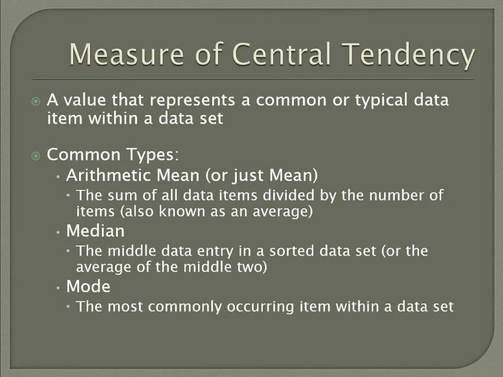So the reason that we have multiple types of measures of central tendency is because some of them work better in different situations than others, and we'll be looking at those situations and deciding which is the most appropriate measure of central tendency based off of our data set. Let's begin with the mean.